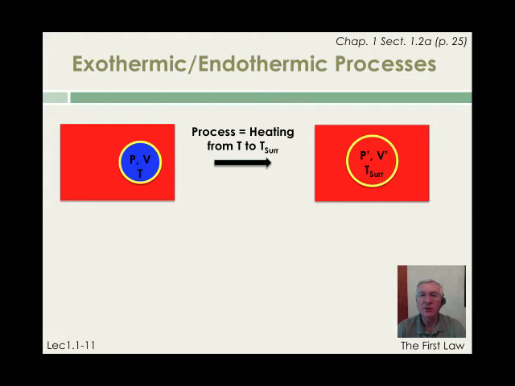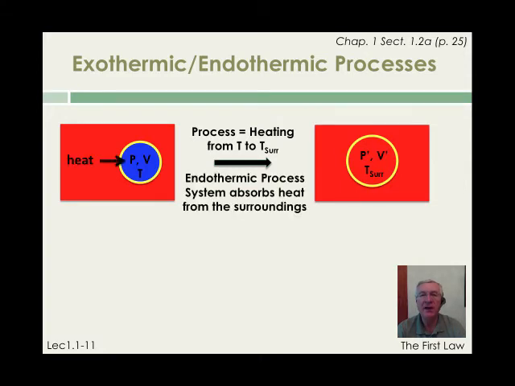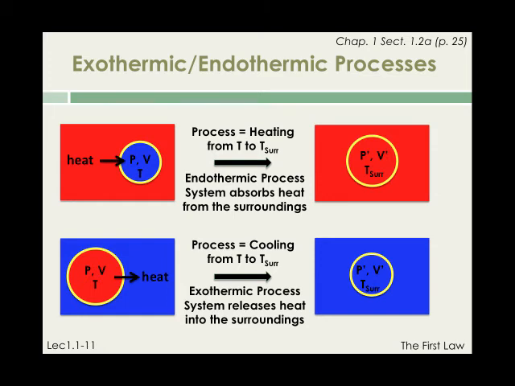When the boundary between the system and its surroundings is diathermic, the heat is indeed exchanged between the system and the surroundings. We use specific terms to identify whether heat is transferred into or out of the system during the process. In thermodynamics, we say that a process is endothermic if heat is transferred from the surroundings into the system. In contrast, we say that the process is exothermic if heat is transferred from the system into the surroundings.